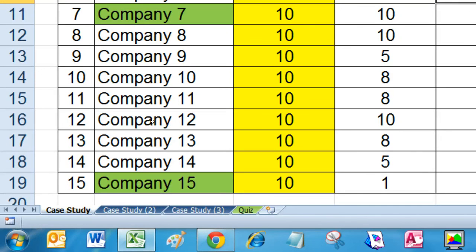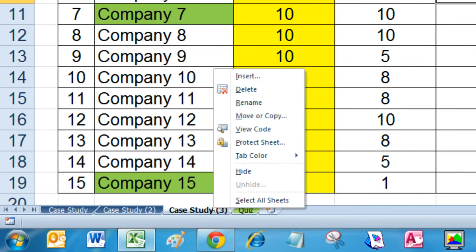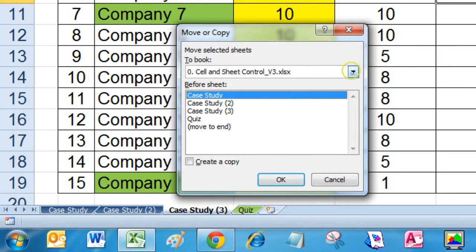Now the next topic we'll be covering is how to move a sheet outside of the current file. To do that, we right click on the sheet. Let's say we want to move case study 3. We right click, we go to Move or Copy. Now you can probably guess this by now.